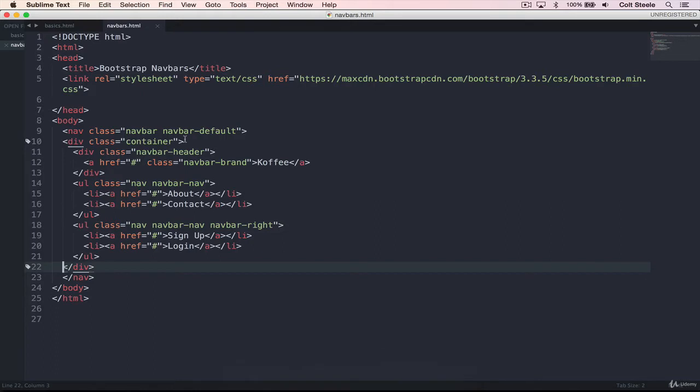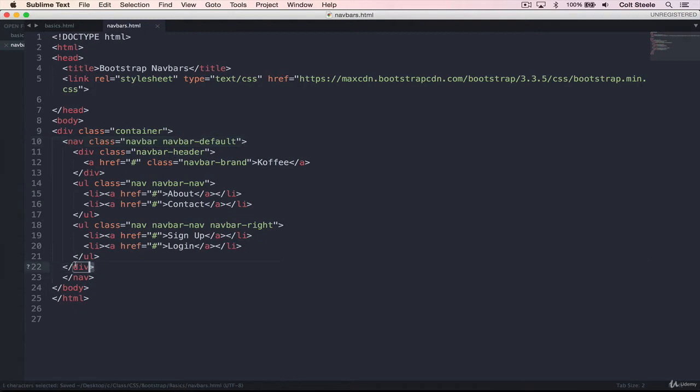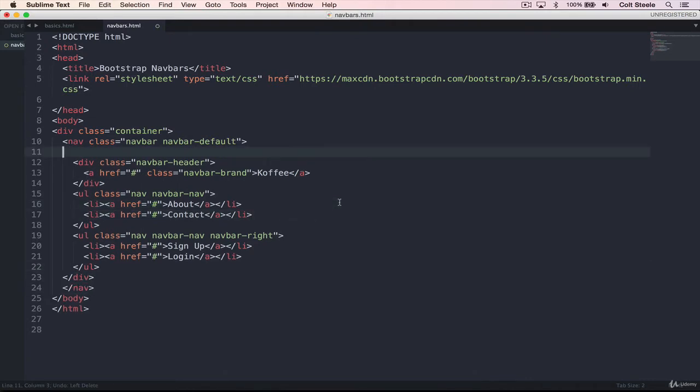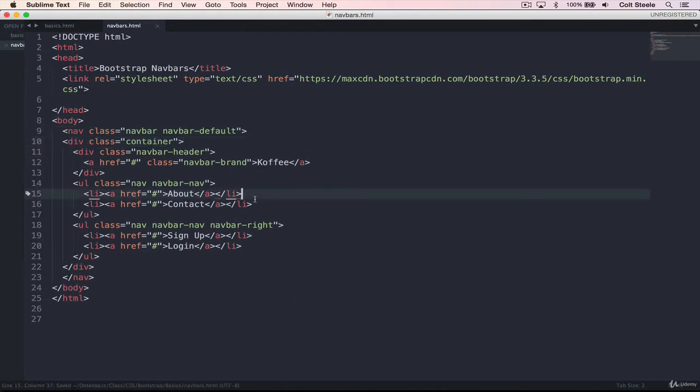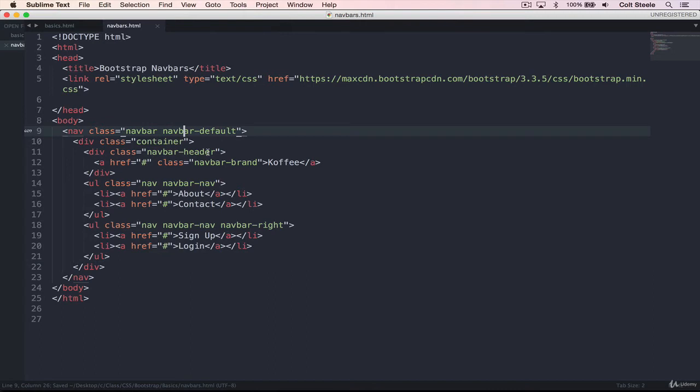I will show you, if I did add the container outside the nav, and I put the entire navbar inside, you'll see what happens. If I refresh, our navbar is actually cut off, and it only goes part of the way across the screen. So container will do that to whatever we put inside of it, and in this case, we want the container inside of the navbar so that it's not constricting the actual navbar itself, but it is restricting the content inside of it. Okay, so div class container, we have our header, we have the stuff on the left, and we have some content on the right, as you can see here.